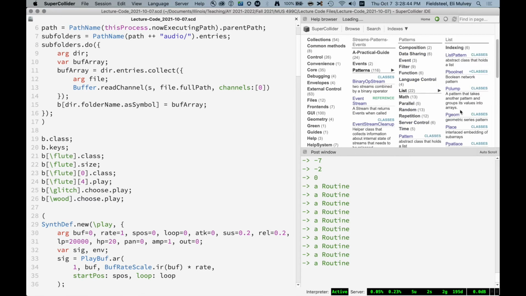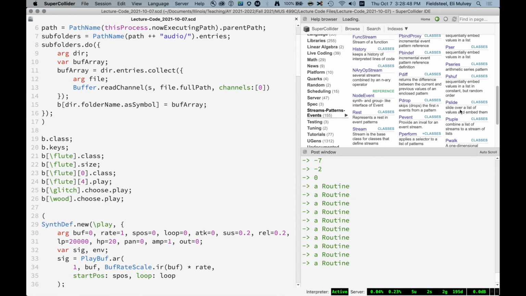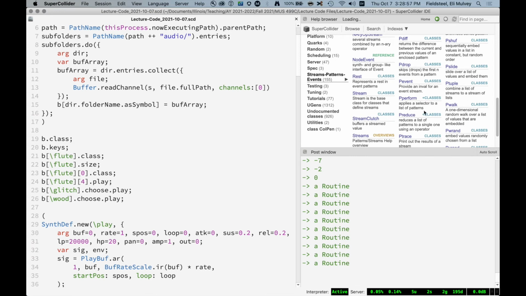For example, we'll look in the list category, and most of them, I think all of them, start with a capital P. It's a clue that we're dealing with a pattern object. So with things like pseek, pseer, pseries, pshuff, prand. I think a nice way to describe what a pattern is: it's basically a pre-packaged routine, or actually technically it's a blueprint or a recipe for a pre-packaged routine with a particular flavor, right?